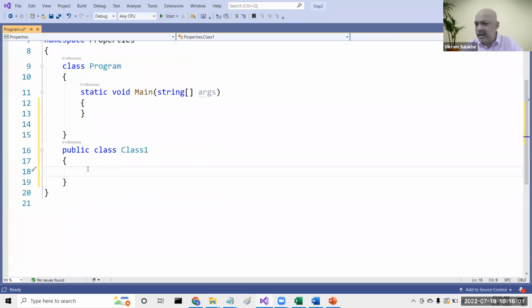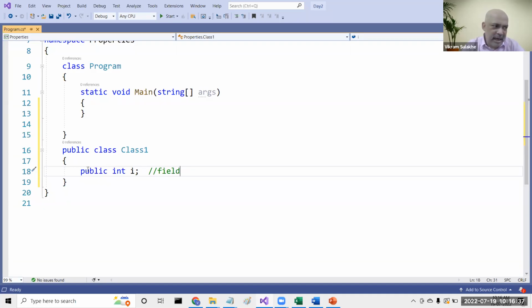Yesterday we saw how to create methods in your class. All right, let's try creating some data members, some variables out here. So for example, if I create something like this, public int I, now this here is a data member in your class. If you have a public data member in your class, in .NET, this is referred to as a field, right? So a variable created at the class level is called a field.